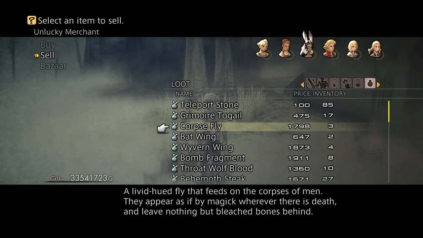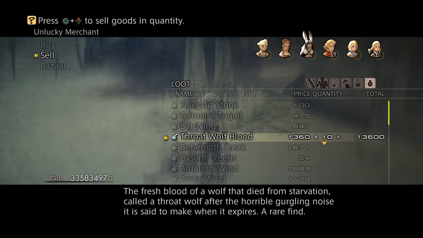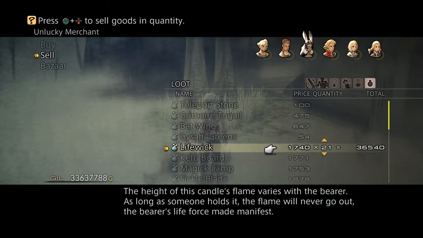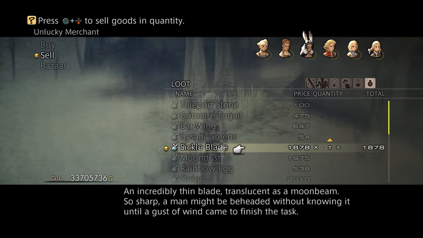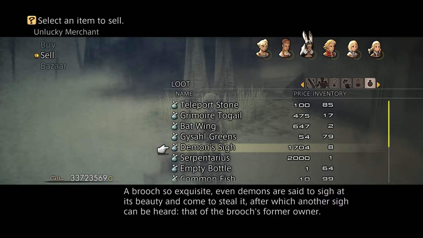Getting there one thing at a time. Okay, there's my Batwing. I'm gonna sell a few of these. I don't really need them. A lot of oddball items that I have. There's my one onion, or one tomato stock. I know demon sizes give you something, but I totally forgot what they give you.